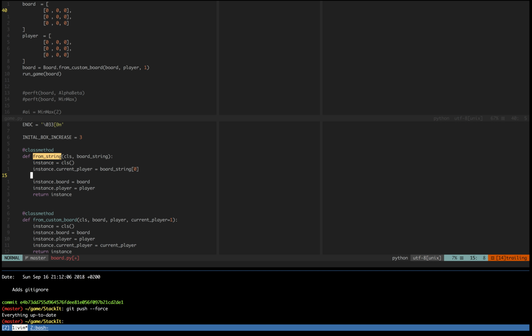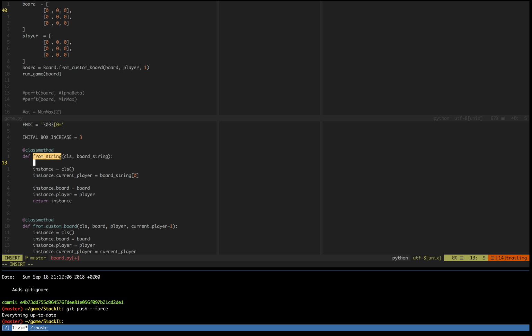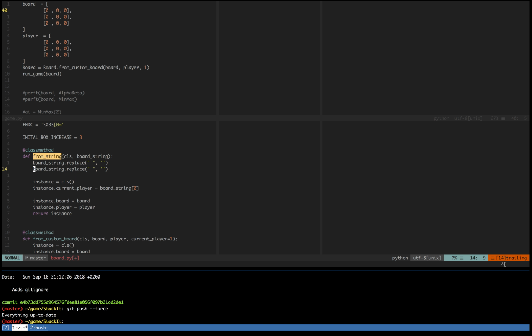So the first character in the board string will be the player, and here we want to replace all spaces with nothing so that we can write it nicely, and also replace all new lines with nothing.